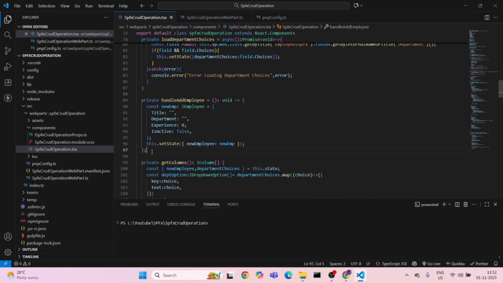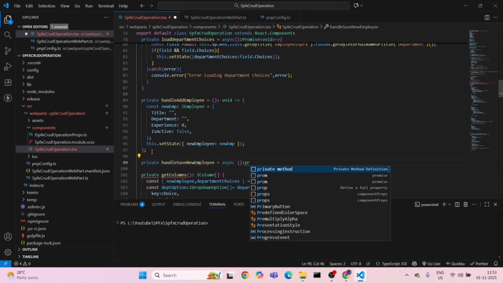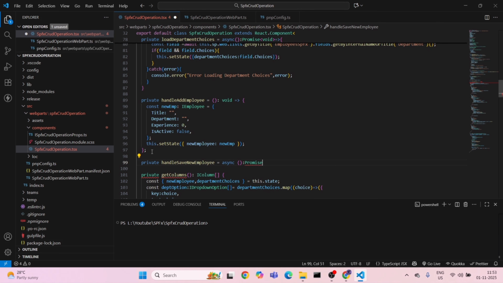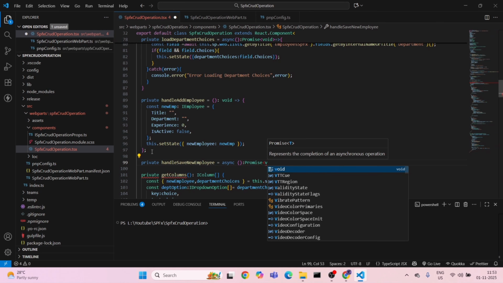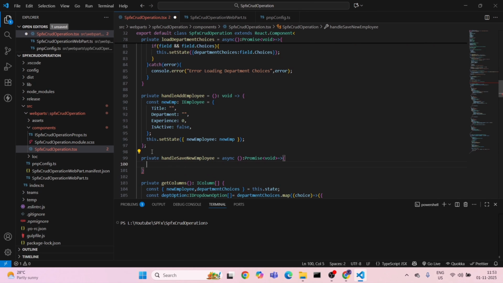Here I will add the function, private handleSaveNewEmployee is equal to async, promise void, and start the function now.